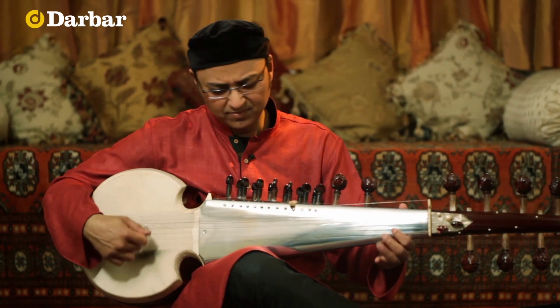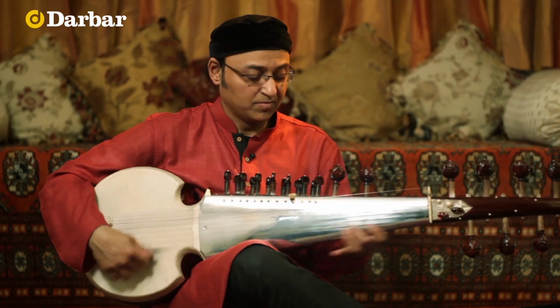Now, I wouldn't say I'm the first person to introduce the fifth bass string to the sarod. There have been masters in the past. The fifth string that they added, they used it as a drone. I'm using it as a full-fledged melody string. And so these kind of developments to the sarod, combining with the gayeki-ang of my gharana, this is how, when you say I'm taking it forward, I would think.